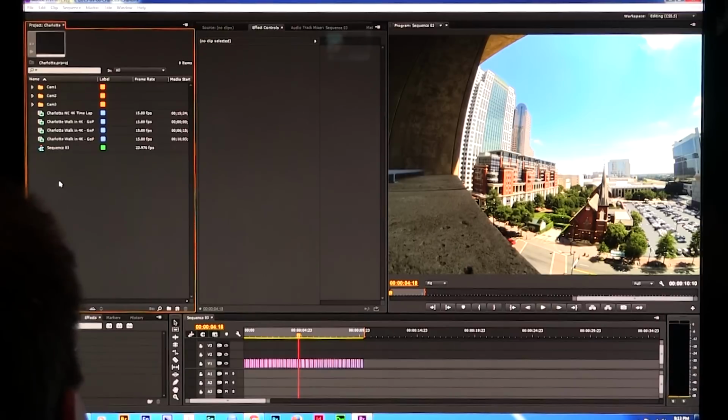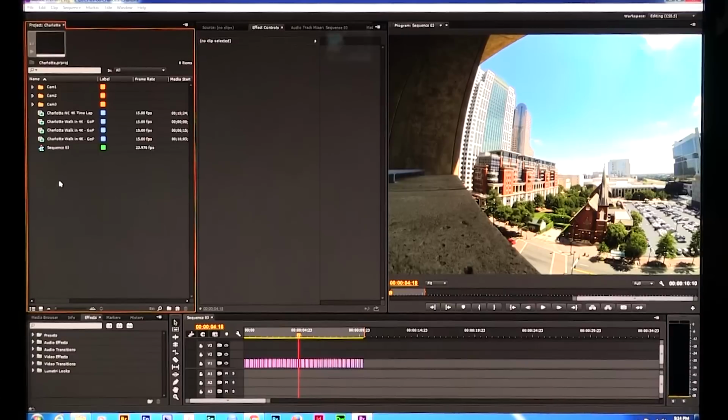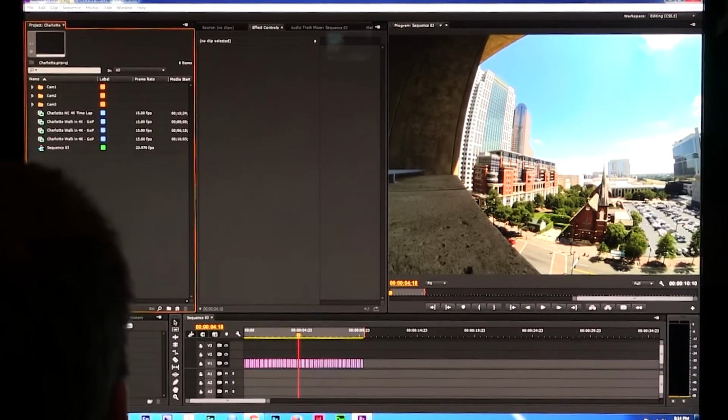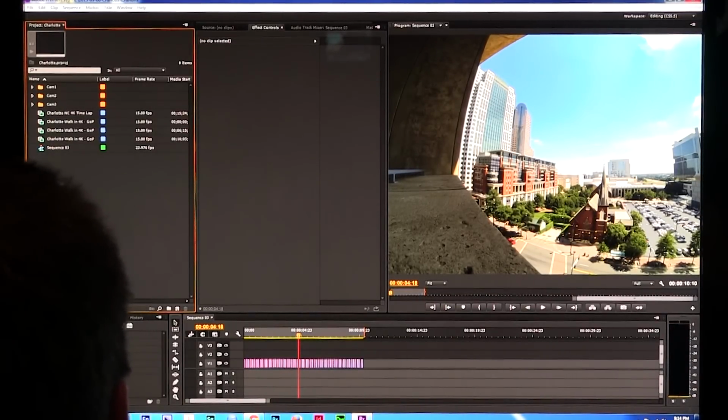But this friend has asked about resizing video, and in particular, I think he's even talking about a video sequence that he's been working on and resizing it for a different format. Now, there are some different ways you can do this. I think what he's really trying to do, the way he's described his problem, is nest a sequence inside a sequence and just doesn't quite understand how you do that and resize that sequence. So, first of all, I'm going to show you a few things.